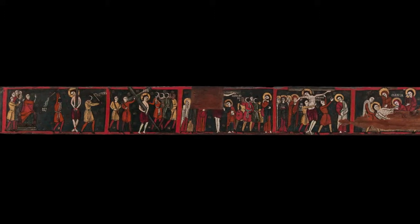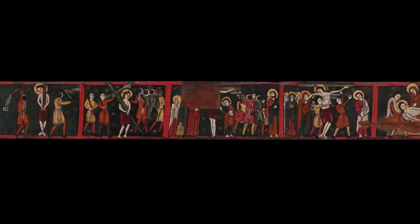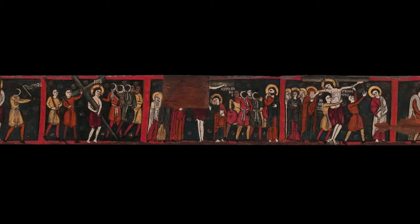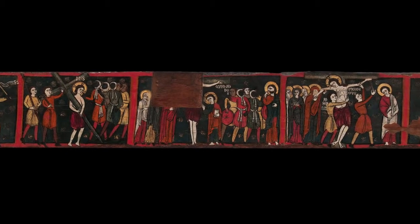The vivacious, dynamic decoration of this beam, which almost resembles an image from a modern comic, is another example of how the style known as Art 1200 was interpreted in Catalonia. The narrative style of the scenes, and the predominance of red, yellow and orange, reveal the influence of the English miniatures which so often acted as a catalyst for the incorporation of the typically Byzantine 1200 style into Western art.